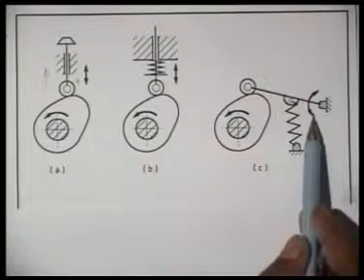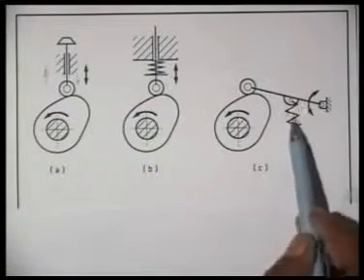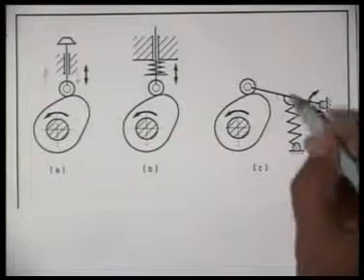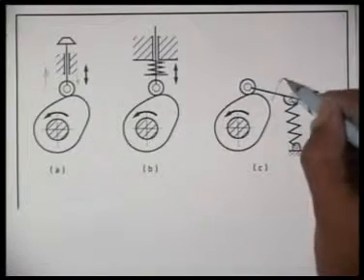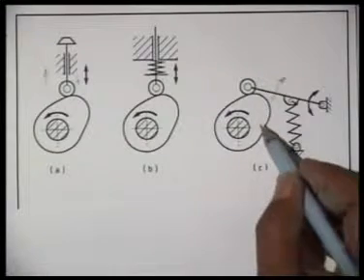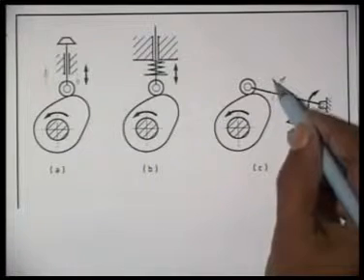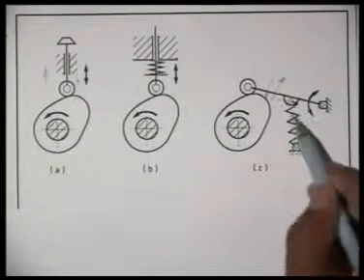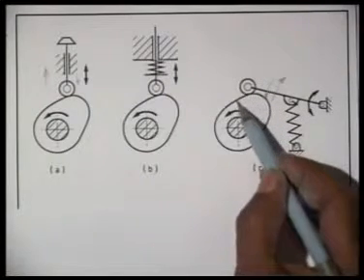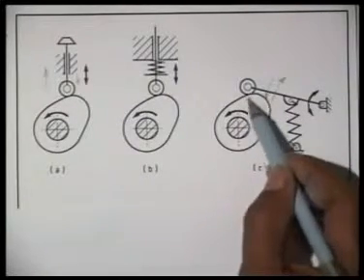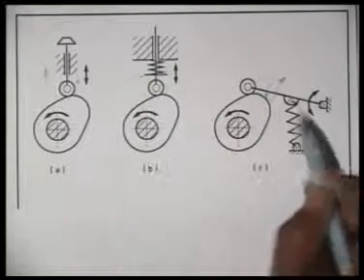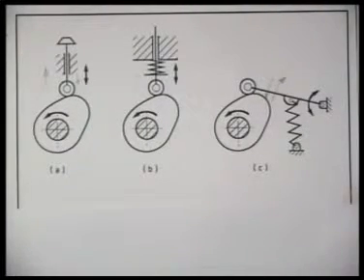Similarly, for this oscillating roller follower, again we have a spring to ensure that the follower can be driven in this direction by the rotation of the cam, and that the contact is always maintained even while the follower has to come in this direction. It is this spring which will help to maintain the contact between the roller and the cam surface. So these are the springs. There are other ways of ensuring this contact during the entire stroke of motion even without the spring, which will be explained in the next diagram.